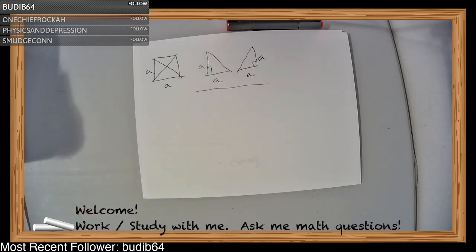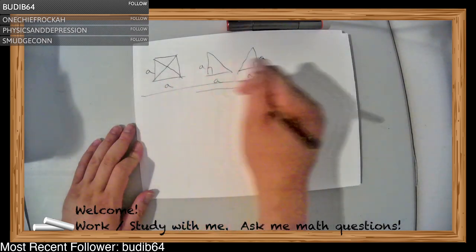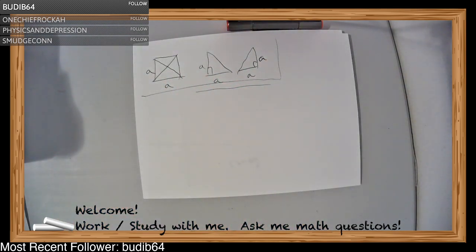Then diagonals are perpendicular. Actually, I think I'm going to skip over most of the proofs using geometry, because I think that would be kind of repetitive and somewhat boring. Some of these proofs in geometry are really difficult, so we're going to skip over them. Anyway, this particular proof we've done already: the diagonals are the same length.